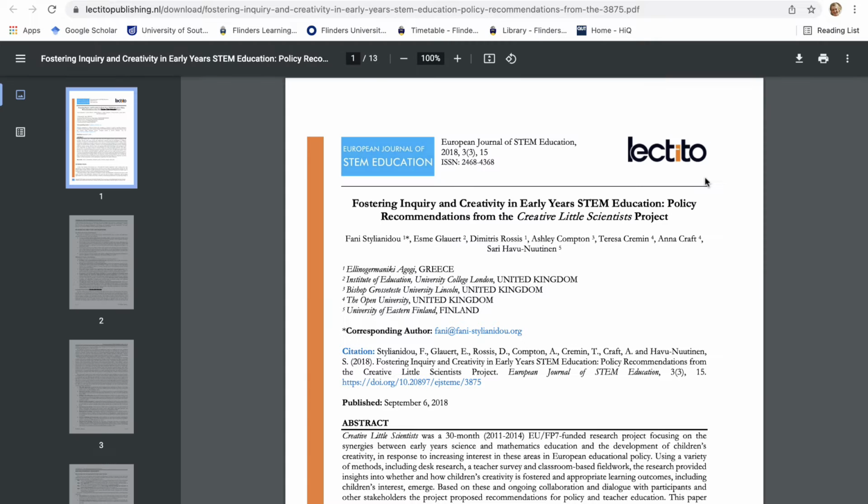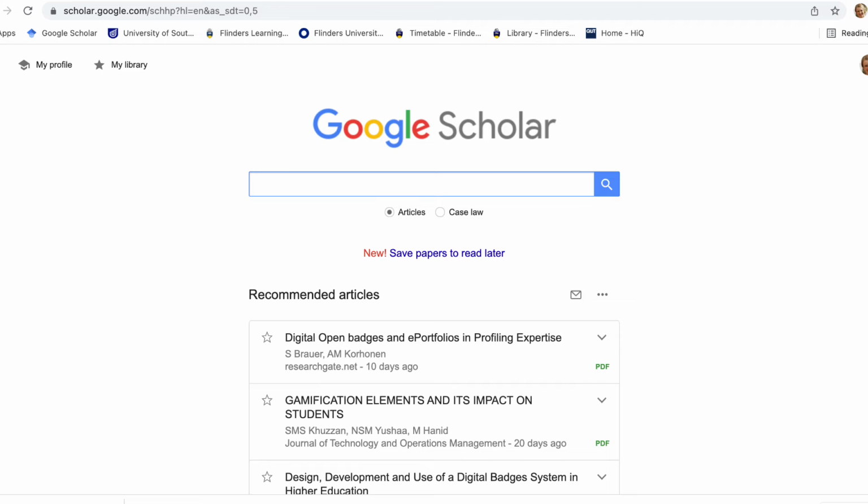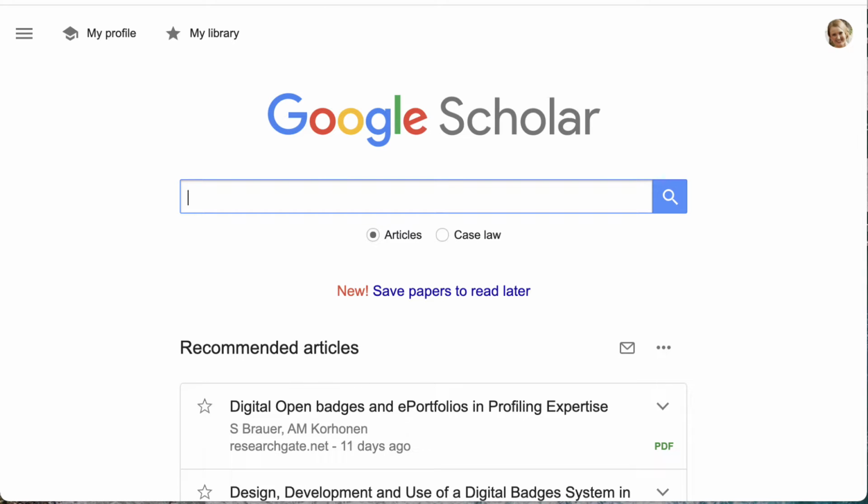But if you are new and you think a library is a little bit overwhelming, the best option, and is usually where I start as a researcher myself, is to use Google Scholar. So I'm going to take you through a basic search using Google Scholar so you can see how the library link function is live and enables you to find articles that are not available either in a web page version or in a PDF version.